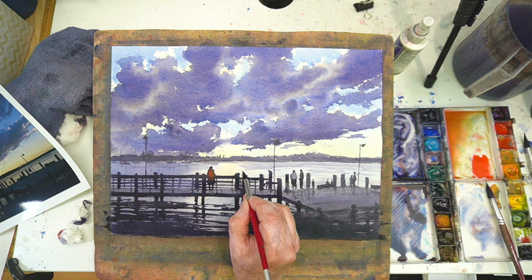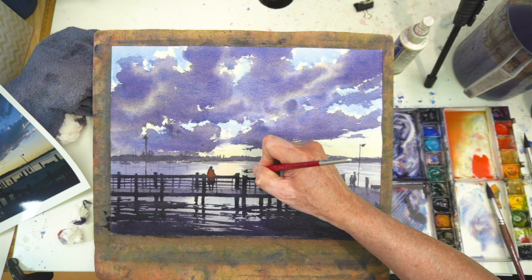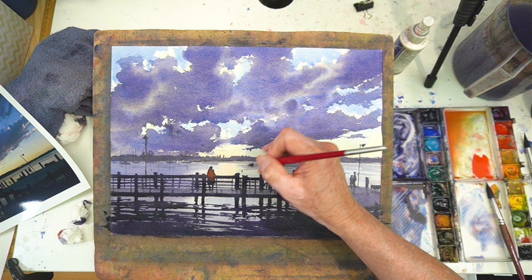There's a little marker in the water here. I don't always put these in, but I thought if someone from the area was looking at this painting, they'd probably say, oh, what about the markers?